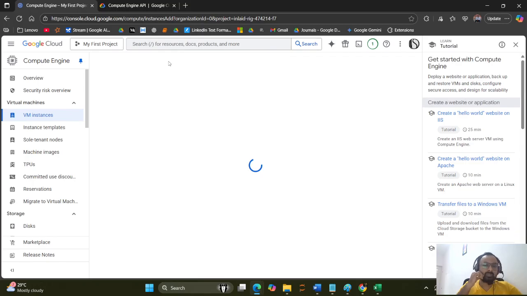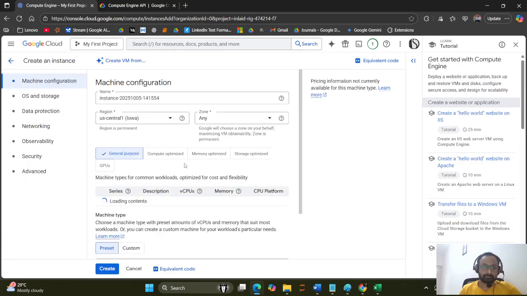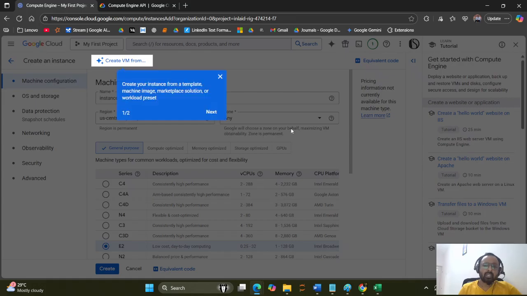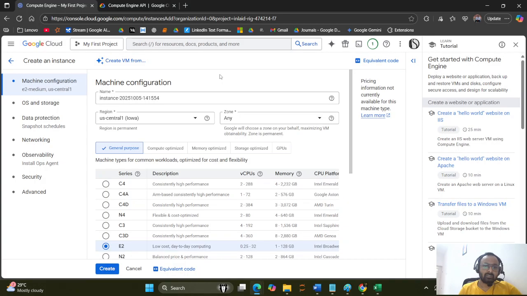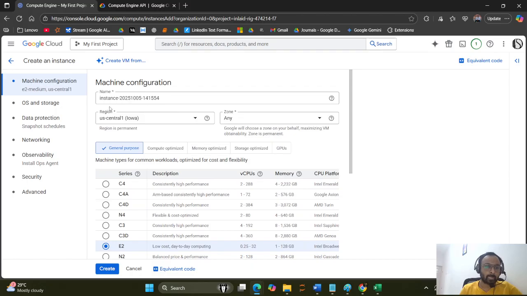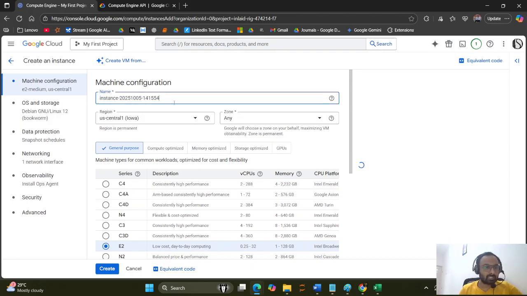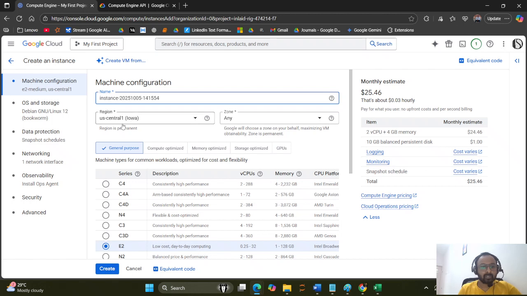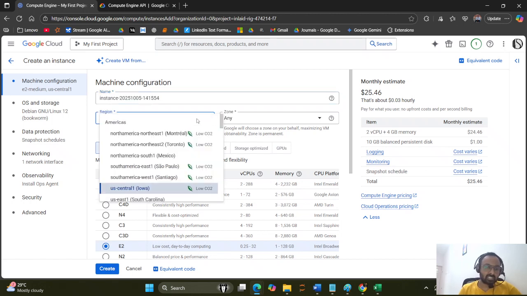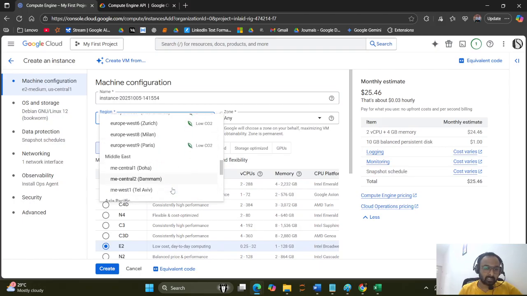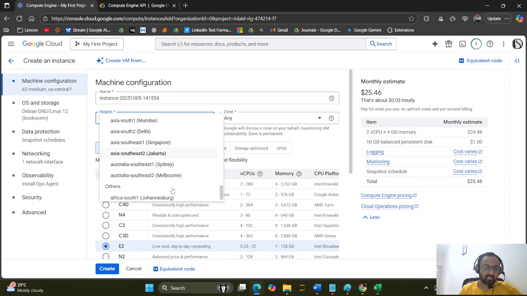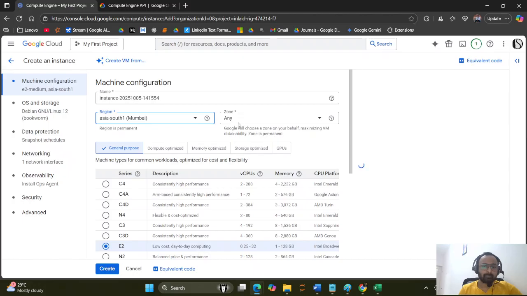This is the step which helps you create a virtual machine. Now you might see the same familiar things if you have worked in other cloud platforms. So we'll talk through that. First, the name of the instance I'm keeping as it is, or if you want you can change the name. Then which region you want to create it in. If you want, I can search: America, Europe, Middle East, Asia Pacific. So Mumbai you have, Delhi you have. I'll pick Mumbai.